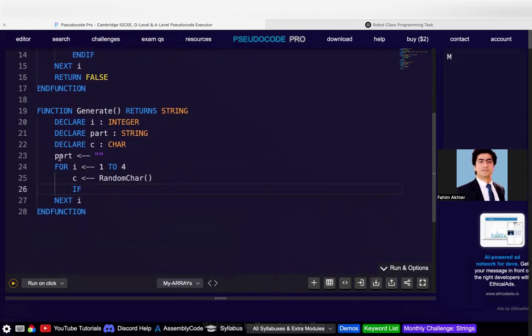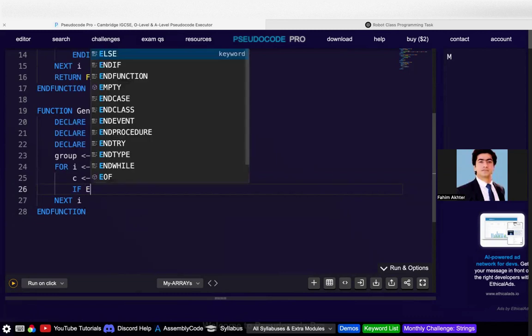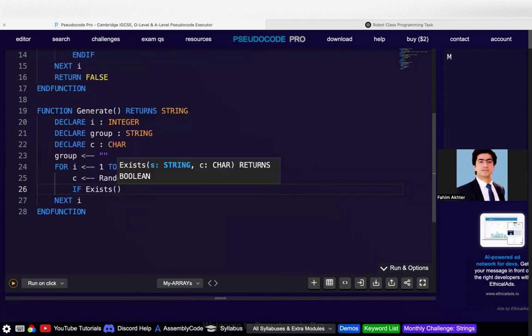We have this part, or let's call it group. The name can be anything, but group sounds more appropriate. We are going to generate one group of characters. So if exists, and it takes a string, the first parameter is group, and the character is C that has then randomly been generated.